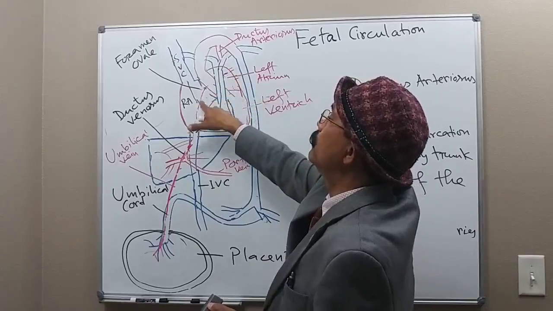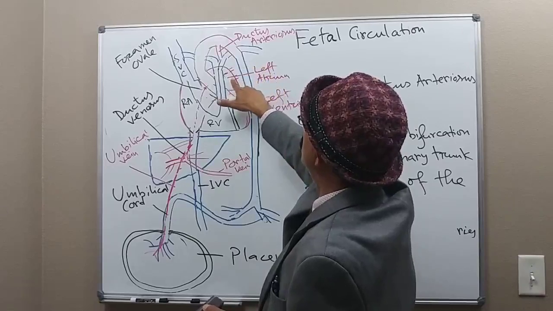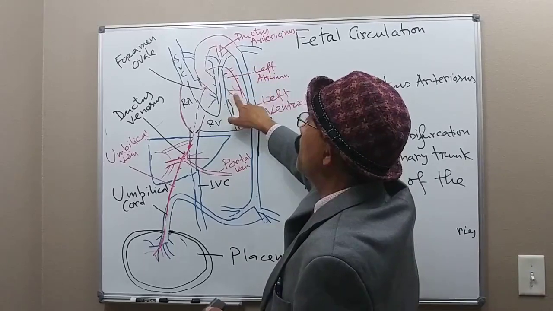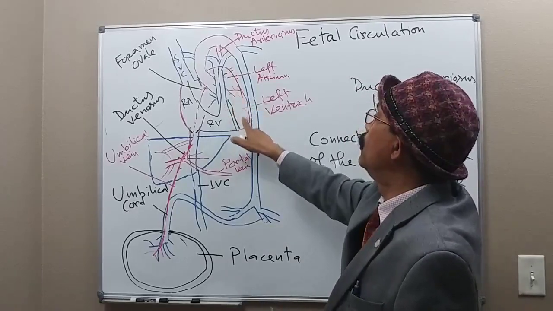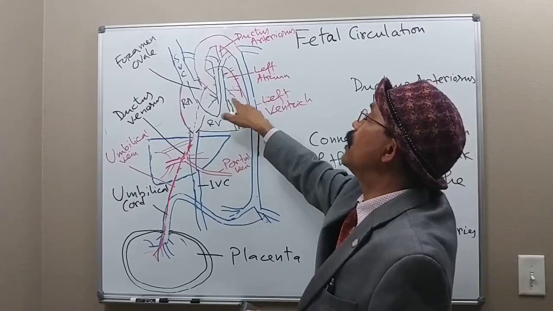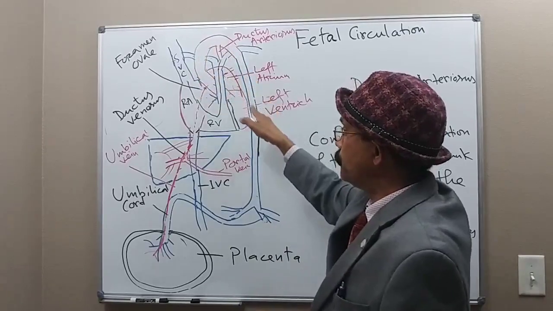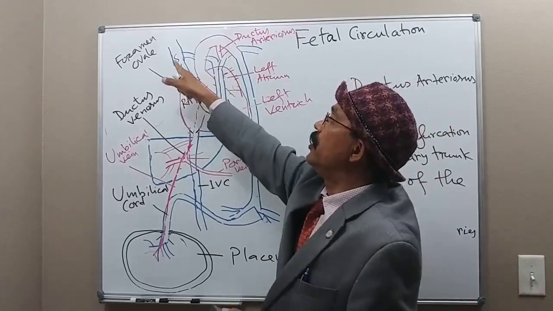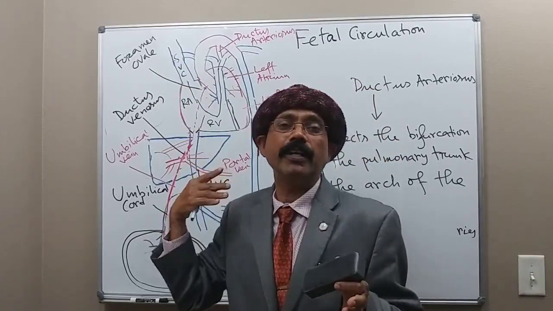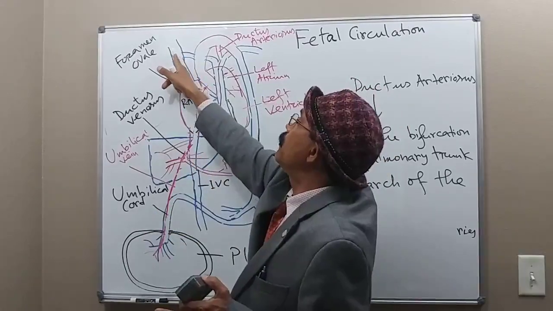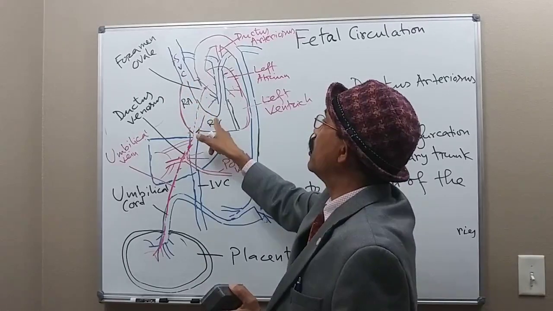This is a shunt from right to left. From the left atrium, blood goes through the mitral valve, or bicuspid valve, or left atrioventricular valve, to the left ventricle. From the left ventricle, blood comes out through the ascending aorta and arch of the aorta. Some blood is returning to the heart. We'll say a significant part of the blood from the head, neck and upper extremity returns to the heart through the superior vena cava. This blood mostly goes to the right ventricle.